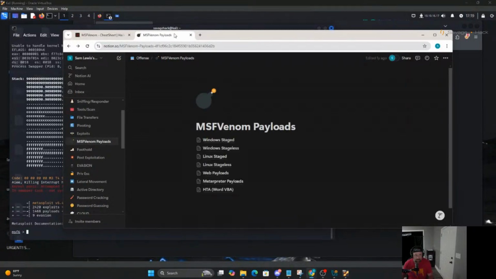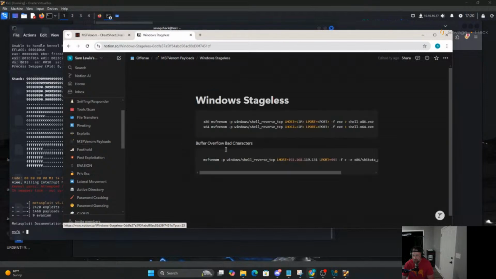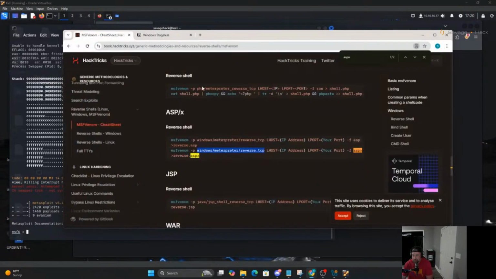Anyway, just a fun thing they taught us in OSCP. I just haven't used it in a very long time. I know if one doesn't work, I'll try the other one. Generally, the stageless one works very, very well. But yeah. Anyway, we'll just try it on MSF console real quick.